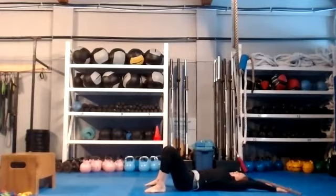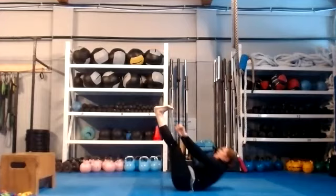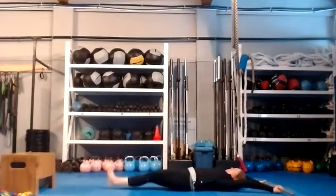Hold it down. Lift your legs up. Over your head down, come up, touch your toes. Go on your back. When the back of your hand touches the ground, legs go down, legs come back up, and do it again. Go two.